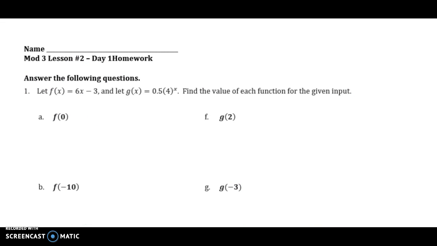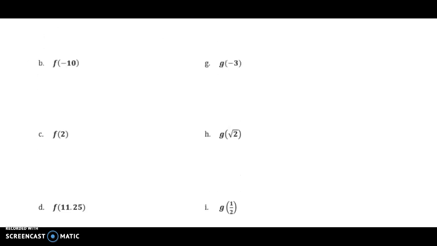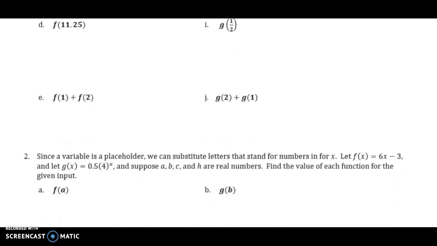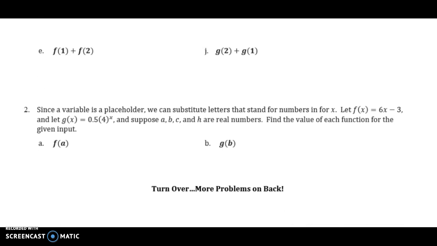So that was the end of the lesson. Now you have the homework. It's all the exact same kind of stuff. I would like you to do number 1, A through J. And number 2 is actually the ones that you had, the letters or a couple examples in the notes. So I would like you to try these as well. So I guess just 1 and 2, and that'll be it.